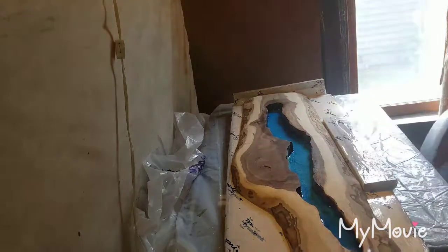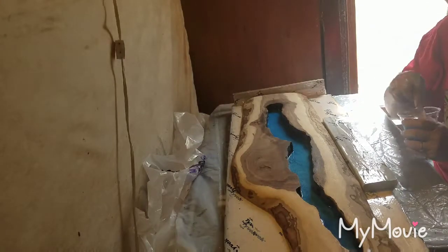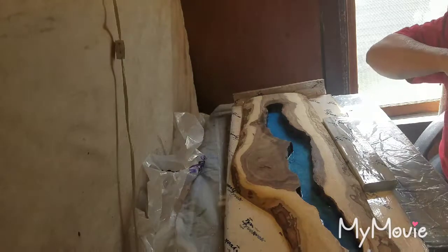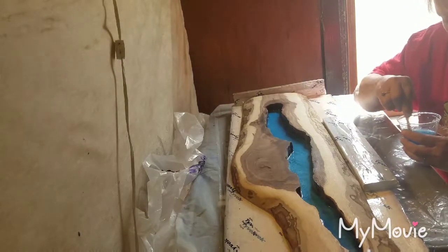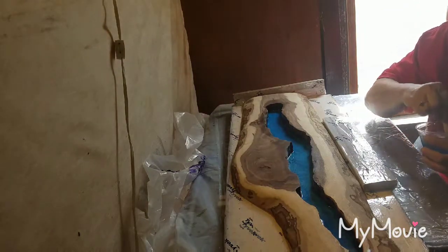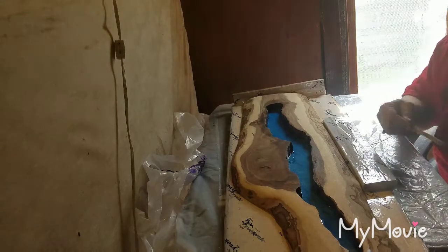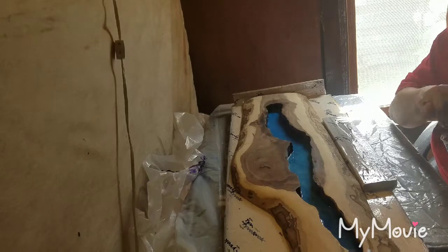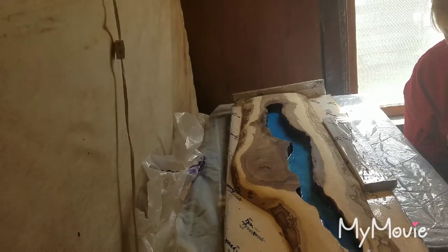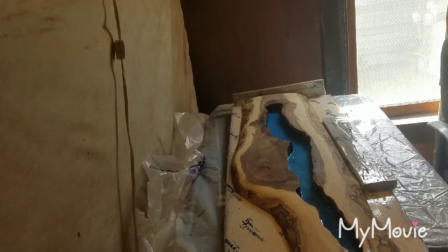Very good. I just wanted to make sure — it's really important that this stay level. Now what I was saying yesterday, and I'm going to finish this thought: for anyone out there who has any extra diamond dust, if you could do me a huge favor and package up just a small amount and send it to me. The problem is that Stone Coat wants $15 for the little bag, which I don't have a problem giving them, but they also have a standard $15 shipping fee.